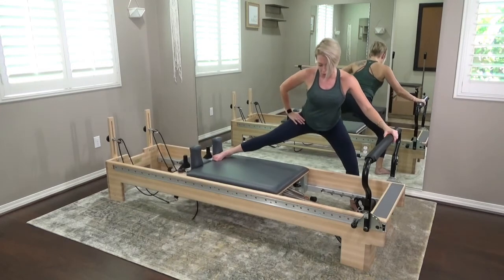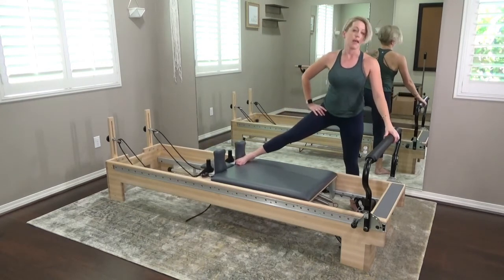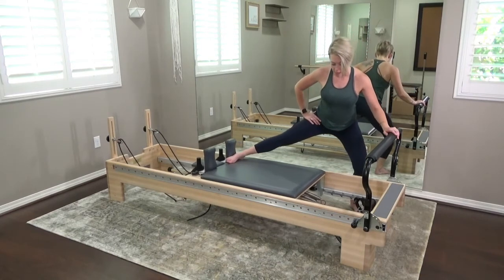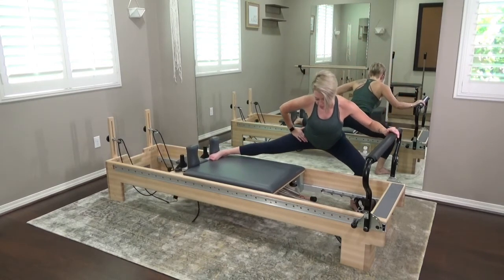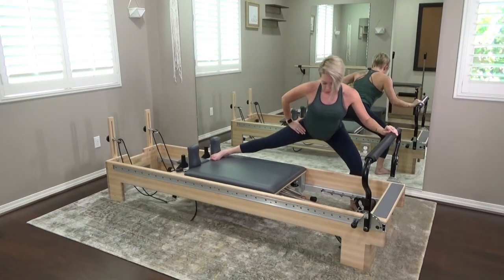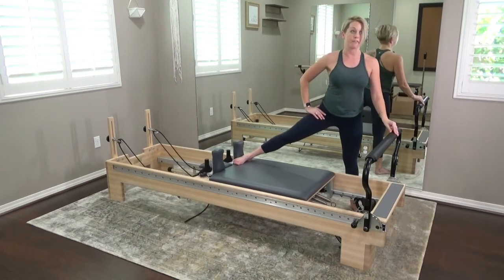Inhale, bring it all the way back up to a straight left leg. We're going to go one more time on this side. So you're going to lengthen all the way down. Bend that left knee. Find that beautiful alignment. Right inner thigh stretches. Good. Holding it for four, for three, for two. And bringing it all the way back up to a straight left leg.